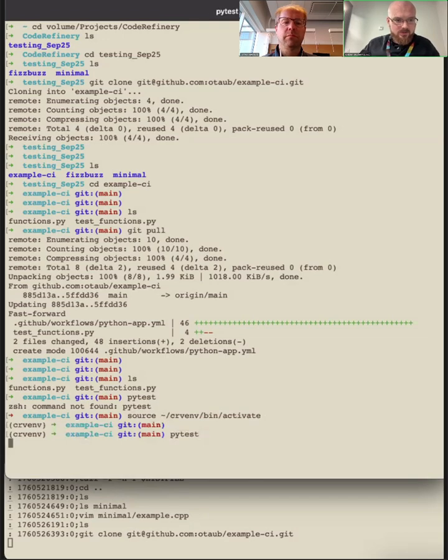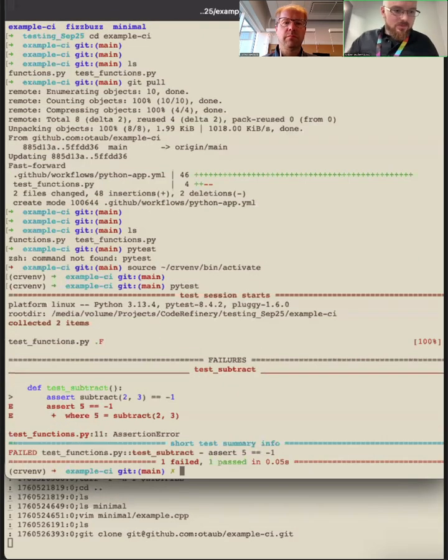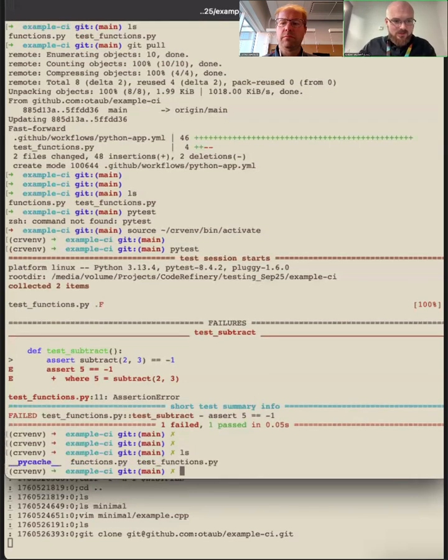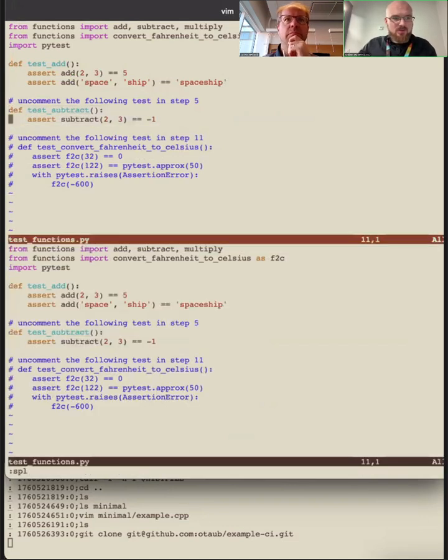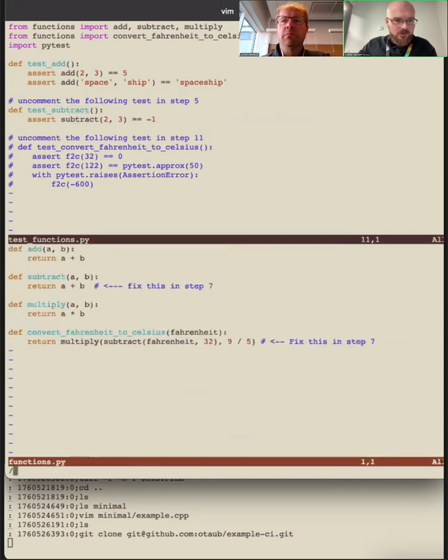Let's check now again. Oh yeah, so we see tests have failed. Why might that be? I can look at the test. So I can see the test makes sense. 2 minus 3 should indeed be -1. Then look at the code that is being run, maybe.